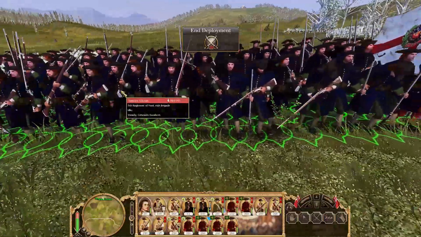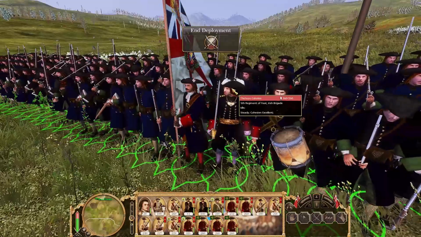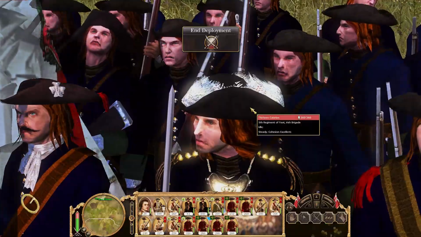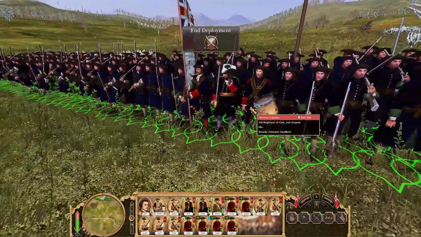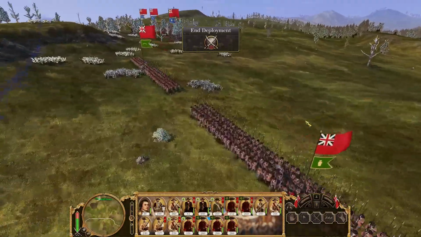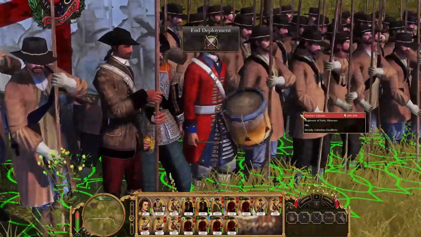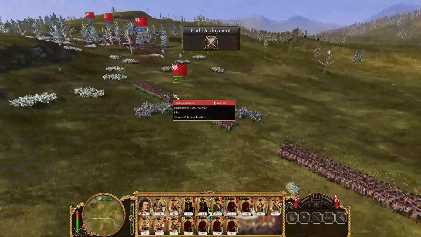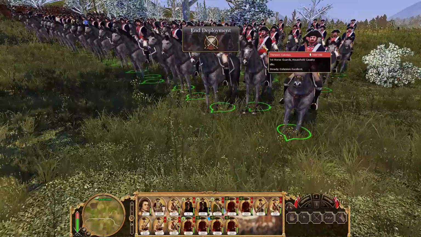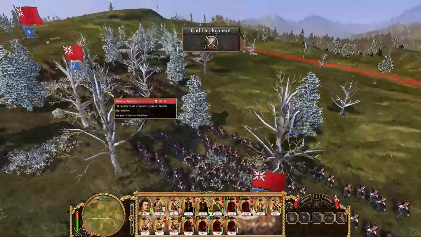Don't they look fancy, the Irish Brigade? Oh, look at his hat. Oh, that is a hat. My dear sir, you are well dressed for the occasion. Fantastic stuff. We got the pikemen, who are going to be absolutely essential in today's coming battle. And over here, the household cavalry. Yes, they look grand. Well, first horse guards, wonderful stuff.